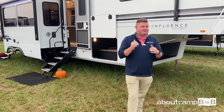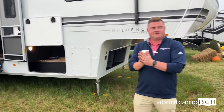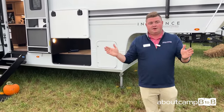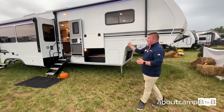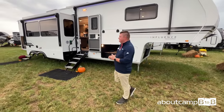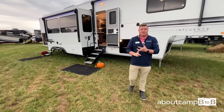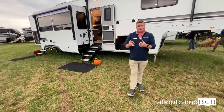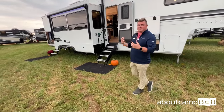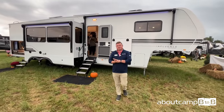Walking through the exterior: a lot of competitors in this market are about 96 inches — a traditional fifth wheel chassis. The Influence is a true 101-inch wide body chassis throughout, which leads to bigger tank capacities and deeper main slides so you get more room inside. Underneath, the running gear features CRE 3000 suspension, half-inch shackles (the industry norm is about a quarter inch), and 17.5-inch wheels with Cooper H-rated tires. Each tire has a 4,800-pound capacity — well more than we need, but we want to give customers peace of mind.